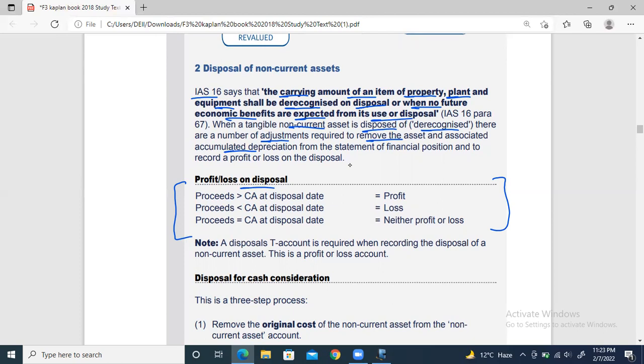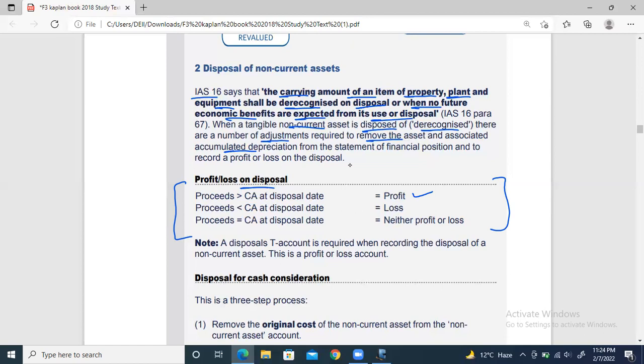If the proceeds are greater than the carrying value, then obviously we've got a profit. So what's the reason for this? The reason is that, look, carrying amount is basically the value that the machine or any asset is bringing towards the company, towards the business. Okay, the maximum value in use that it is bringing. But proceeds are what we receive after selling, right? So obviously, if the value in use is less and the cash that we received is more, there is a profit. This clearly shows that if we continued to use that machine or the asset, the value would be a lot less, and proceeds have recovered the profit from it.